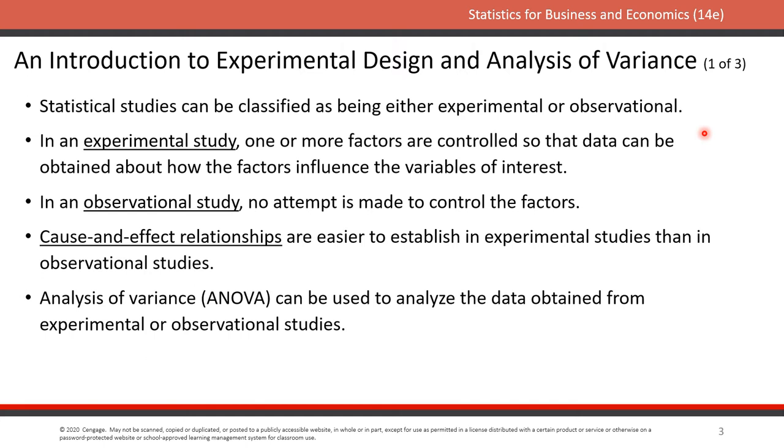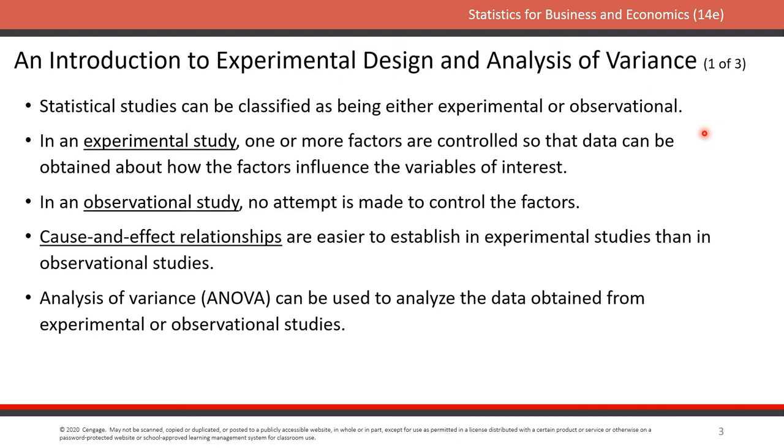And I'll go one further and say that this happens randomly. So we don't want this to happen just haphazardly, like, yeah, I could have controlled it, but nah, just let whoever get whatever advertisement method. In an experimental study, typically we use random assignment. And again, you can look at this as random assignment of factor to experimental unit, or person, advertisement method to person, or you can look at this as random assignment of experimental unit to factor.